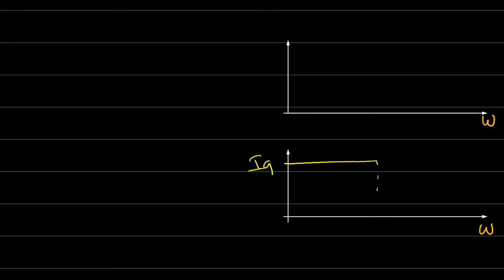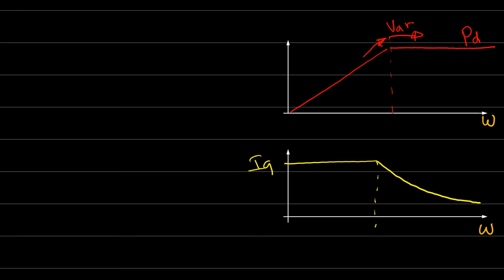Then after a certain speed, IA must be controlled, must be reduced to make sure that we are operating at the rated conditions. Here the same thing: at the beginning we have increasing power, then the rated power here, the developed power rated. You'll find that here we have VA rated, the rated voltage, okay? Here VA is increasing. At a certain point, when you want to reach your rated condition, VA must be the rated value and the power be constant.